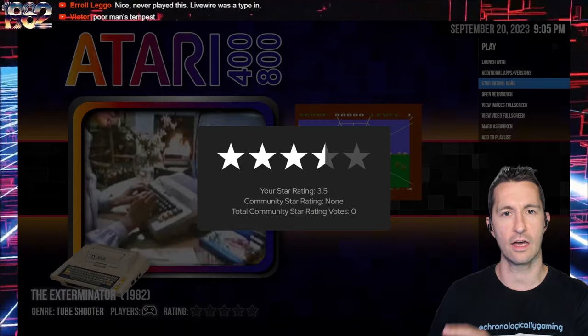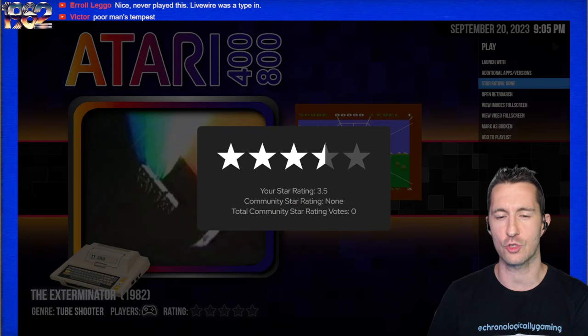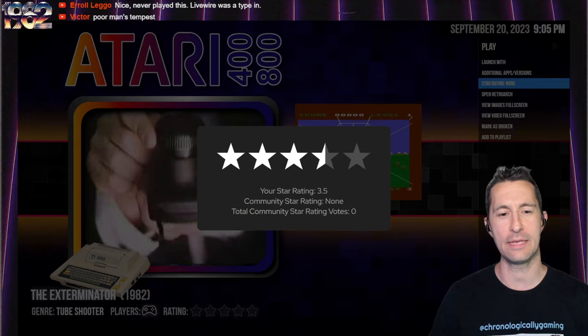Bug Off was just a bunch of bugs on the screen and you just moved around the perimeter to shoot. Yeah, I like that example. Poor man's Tempest, but there's really no official way to play Tempest at home right now. It's all these kinds of games.